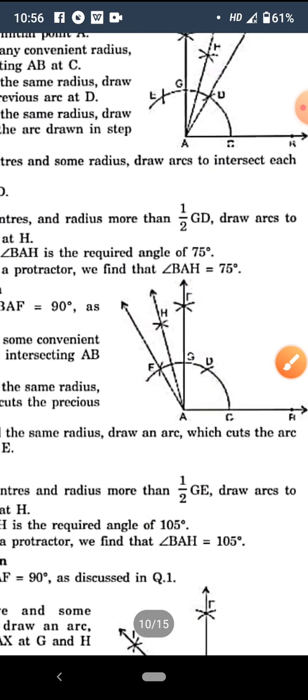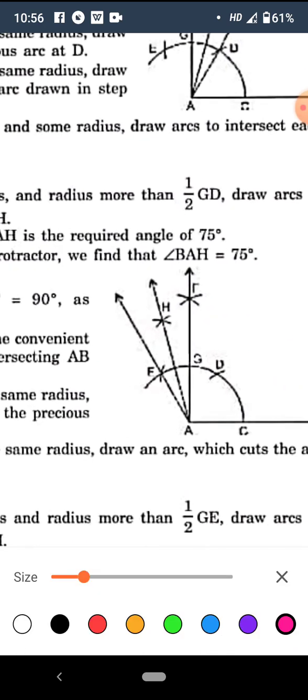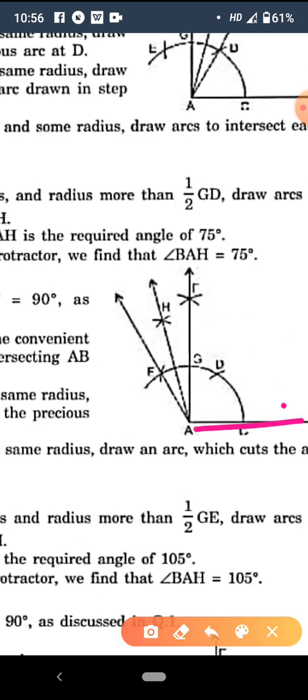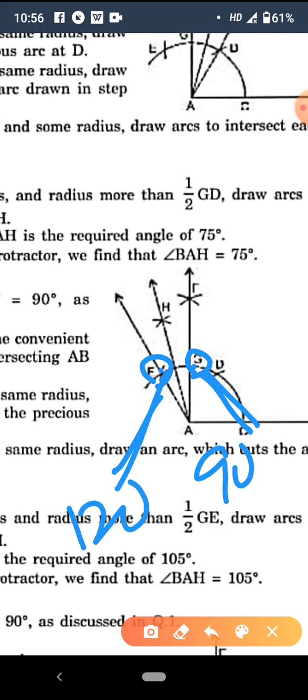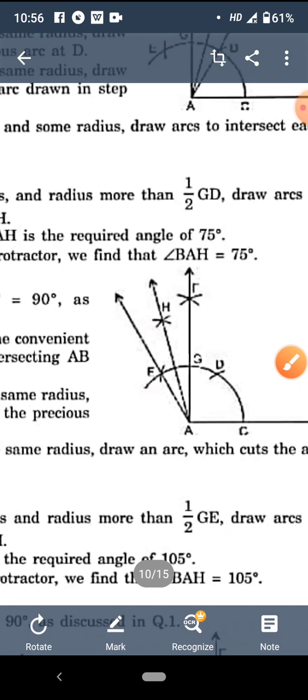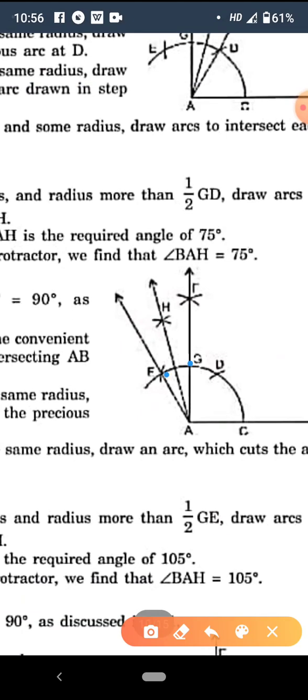So here you can see in the diagram. This is your arc, this is 60, this is 120. So this is an arc of 120, and here 90. So 90 और 120 के बीच में लाई करेगा. So by putting dots, taking these 2 points, extreme point के बीच में हमें हाफ लेना है. यहाँ पे ये 90 का सिंबल है और ये आपका 120 का. So by putting your compass at G and E, you will draw an arc that would meet at H, and you will draw AH. So this will be your 105 degree.